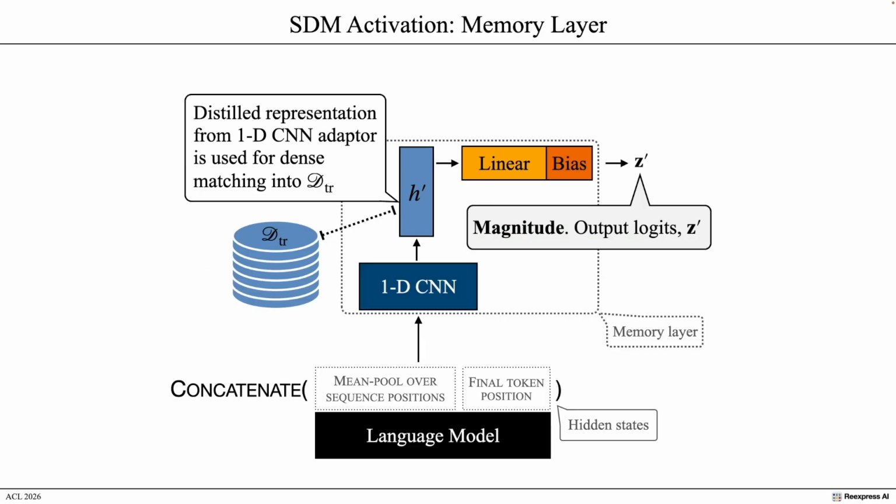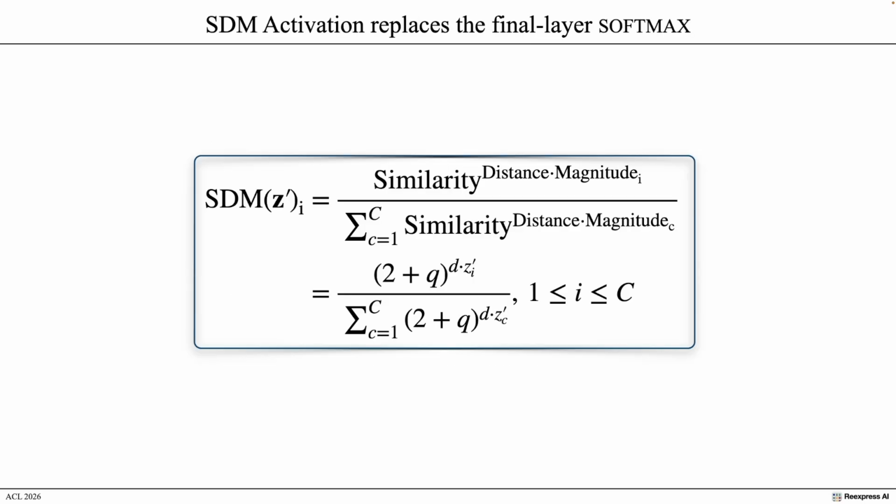Our new activation function will be a lightweight structure. Similar to the 2021 work, the memory layer will consist of a 1D CNN adapter, but for the experiments here, we'll simplify to a mean pooling over the hidden states concatenated with that of the final token position. For long sequences and/or feature detection, we could in principle combine this with a learned max pool over positions, but this simplification enables caching of the hidden states in reasonable space. This adapter will then produce an exemplar vector H' that we'll use for dense matching. And from that, we'll derive signals of the epistemic uncertainty that will serve as instance-wise regularization terms, and a change of base in place of the standard softmax.